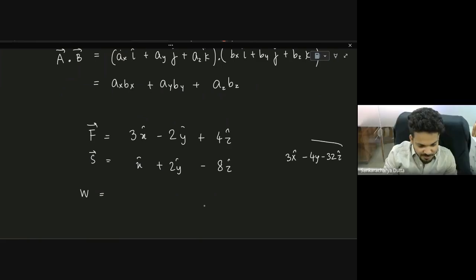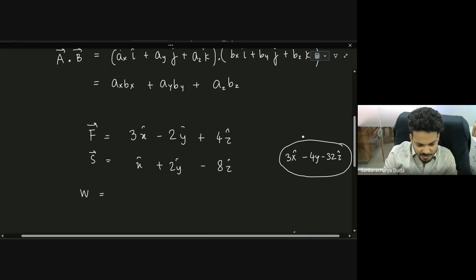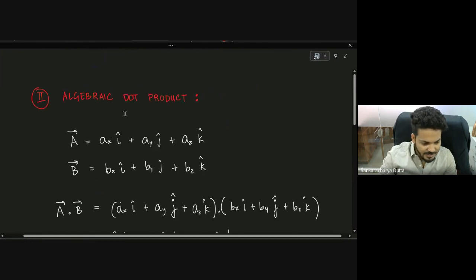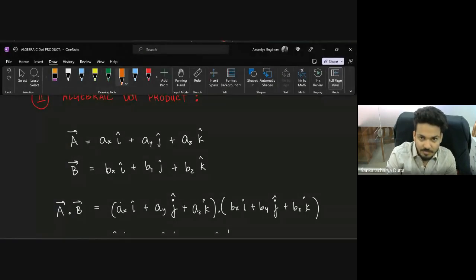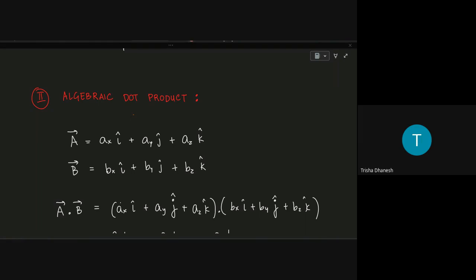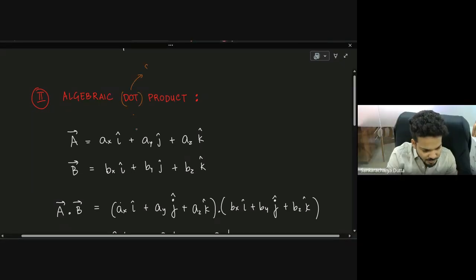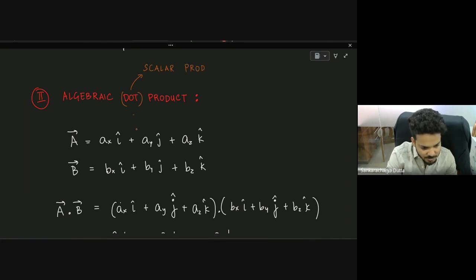Okay, whoever is giving me this answer, do not forget we are doing a scalar product here. Why does your answer have directions? When you're saying 3x cap, you're saying this has a direction. 4y means it has a direction. Why am I getting a direction in a scalar product? Dot product is also known as a scalar product. So will it be minus 33? Yes, sir. Okay. So dot product is a different name for this, it is also the scalar product.